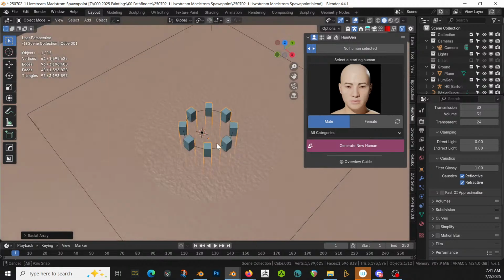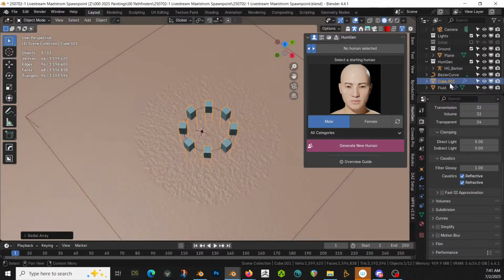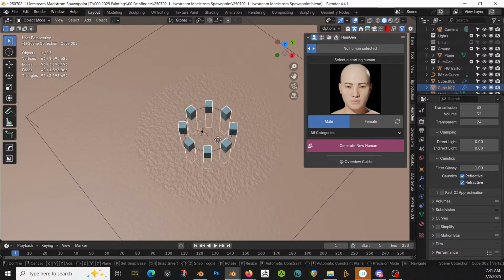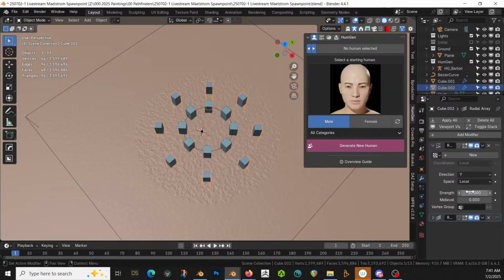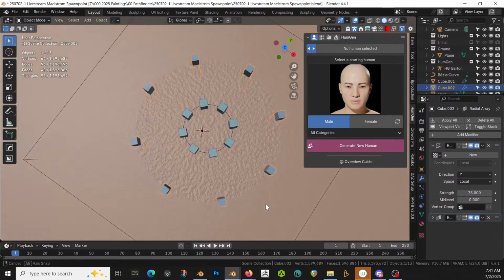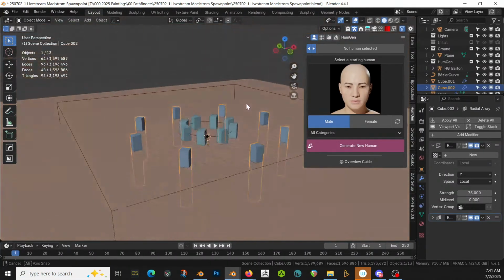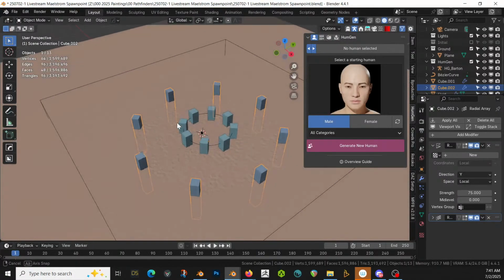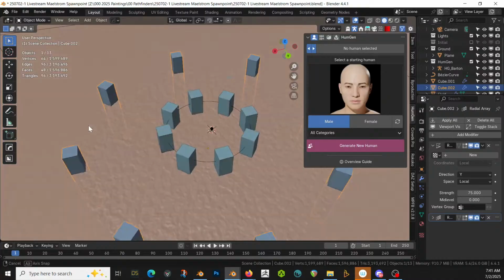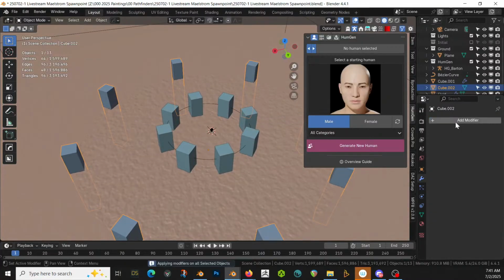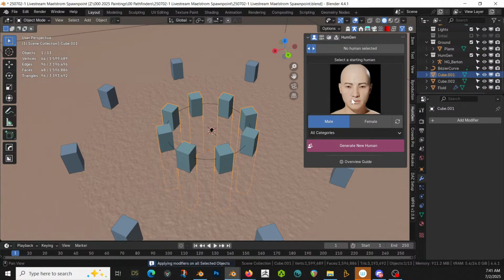And then let's grab it again, duplicate it, and make it more than that. There. Okay, so we got 2 sets of pillars like that, which is what we're going to want. So let's go ahead and apply all.